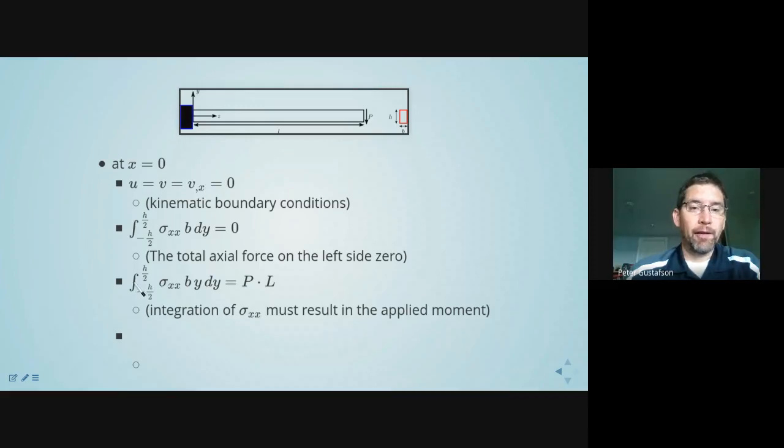Another statement that we can make has to do with the fact that we have a large moment that we're generating about this point here. Why? Because at a distance L from that point, we're applying a point force P. So this is a moment. This can be written as a boundary condition on the left-hand side, where there is a resultant moment at that location that balances out P times L. So that moment equilibrium can be expressed as an integral from the bottom surface to the top surface of sigma xx b y dy. So y in this case is a moment arm.